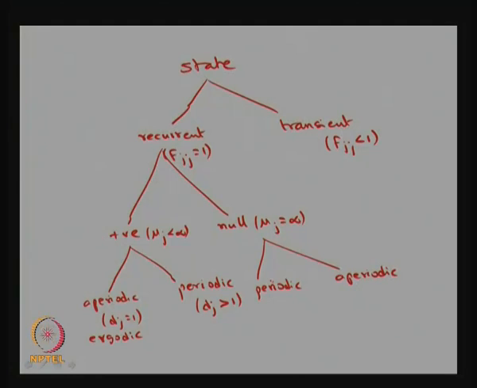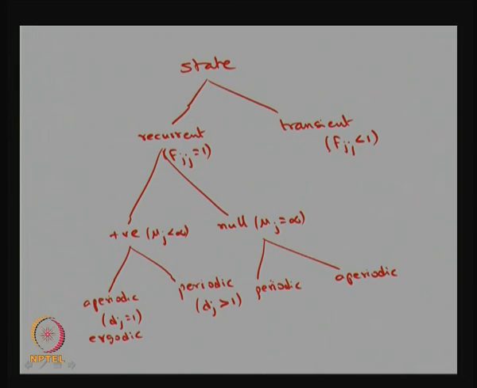So, this is related to the probability, whereas the conclusion of positive recurrent or null recurrent is related to the average time. Here it only involves the probability that the system will come back to the same state with probability 1. Whereas here there is uncertainty: the system may not come back to state j if the system starts from state j. If there is an uncertainty of returning, that means with some positive probability the system will not be back, then that state is going to be called a transient state.